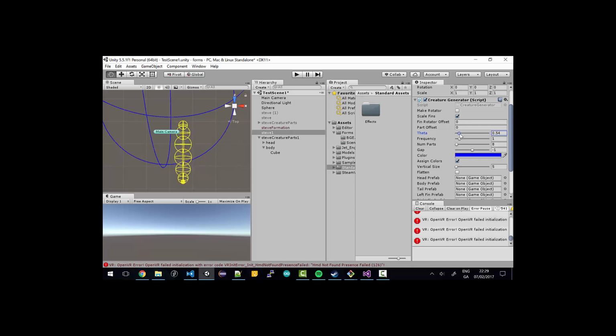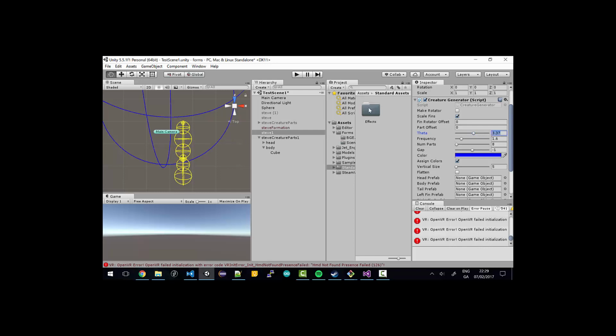So let's just play with theta. And you can see that that's modifying the shape in various different ways. And you can also modify the frequency, which changes the shape of the creature as well. So I find just trial and error is the best way to get the right shaped creature here. I happen to know a creature that looks like it has a head and a neck can be generated by using these values.